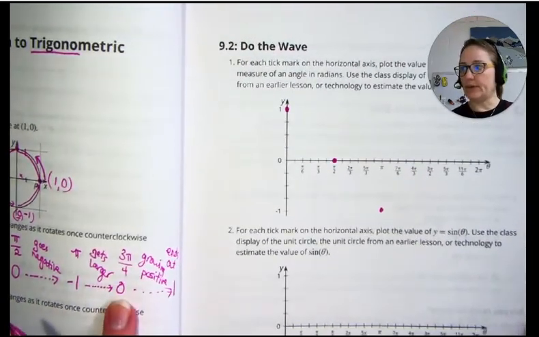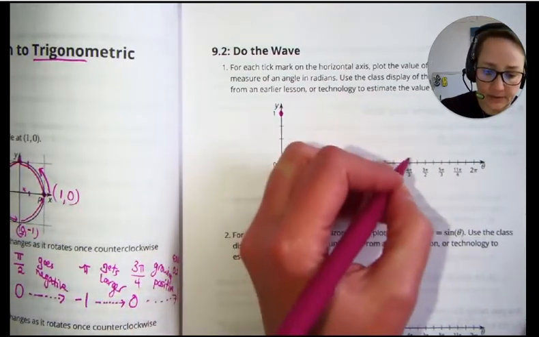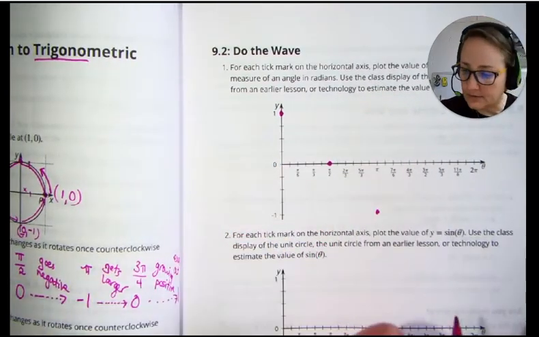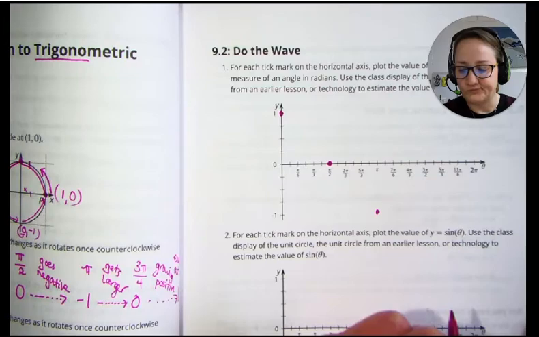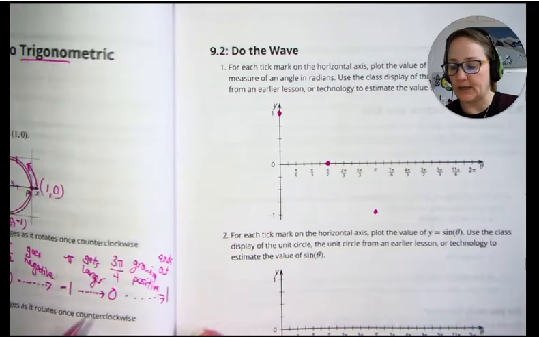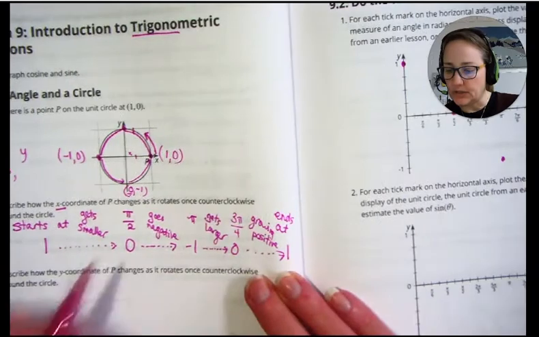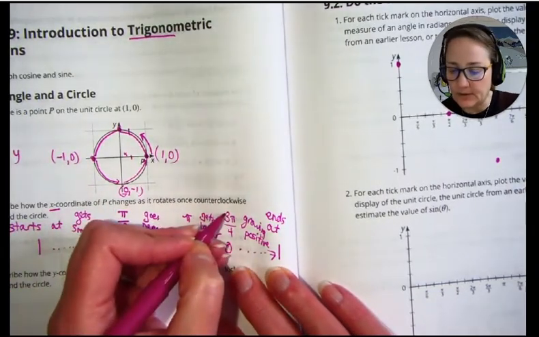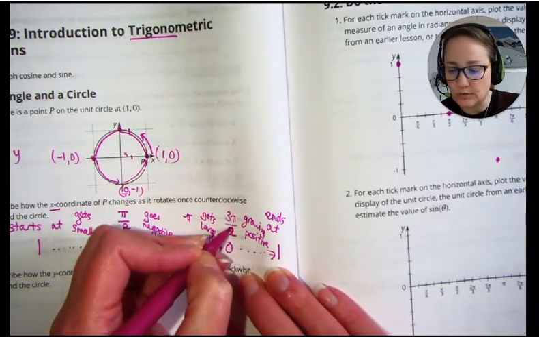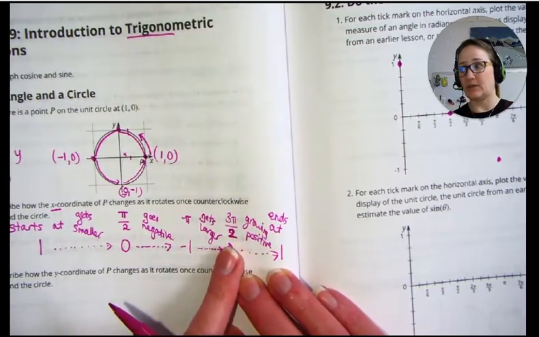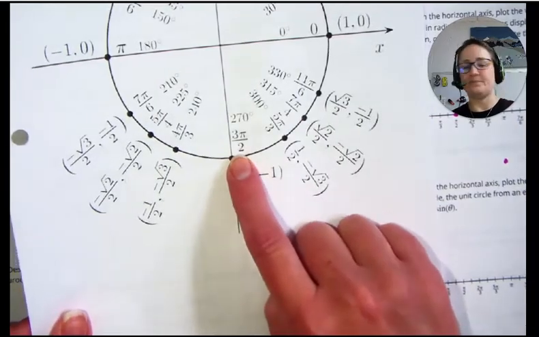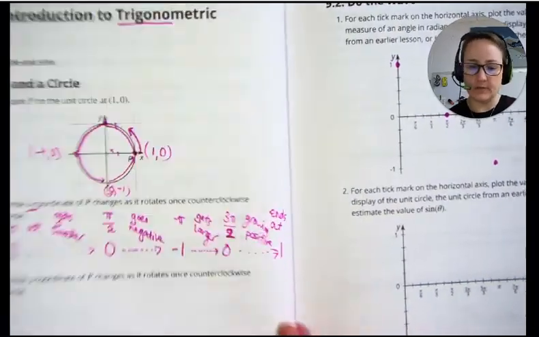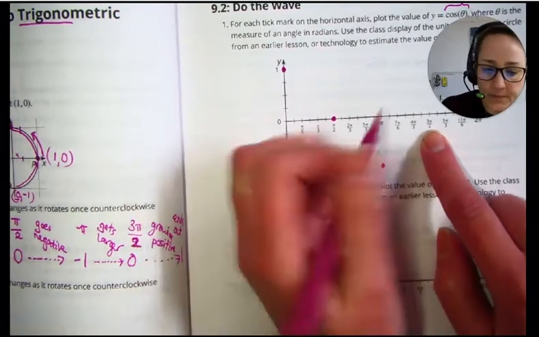By the time I got to 3 pi over 4, we're back up at 0. Ooh, did I say 3 pi over 4? That can't be right. Absolutely not. Sorry about that. Down here we're at 3 pi over 2. Fix that with me. Sorry about that, friends. If you're not sure, double check me here. Little gaffe. Found it and fixed it.